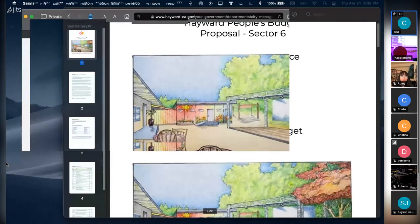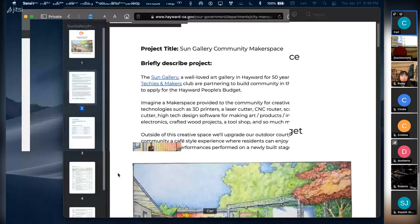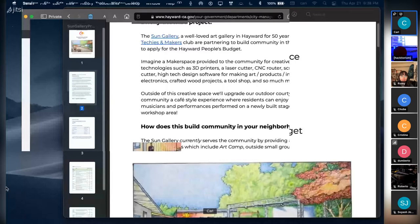I have some photos here too. I don't know if this will work. This document has our description of the space. Well, you know what a makerspace is, but I said here, imagine a makerspace for the community for creative pursuits using new technologies such as 3D printers, laser cutter, CNC router, screen printing, vinyl cutter, wood crafted projects, electronics, all sorts of stuff. And then the outdoor space will be an outdoor stage, a workshop area, and a new entry system, maybe an electronic entry gate.